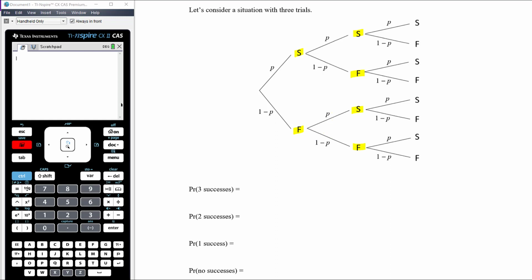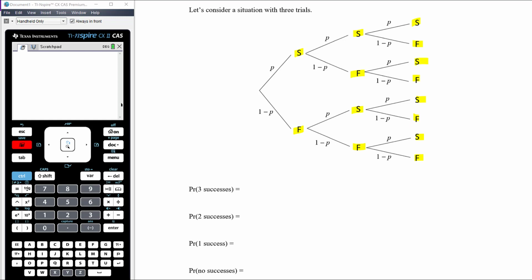And we can continue that to the third trial. And from here, we're now getting the picture of the 8 possible combinations of success and failures we could get across those 3 trials. So we know we could get success, success, success, success, success, failure, success, failure, success, etc. All right, so we've set up our tree diagram. So now let's work out some probabilities from that tree diagram using what we know about probability.